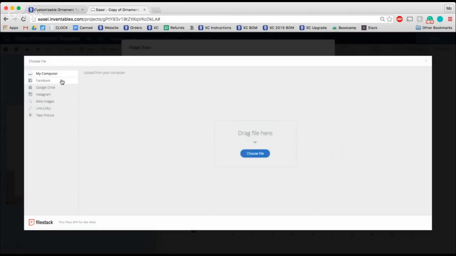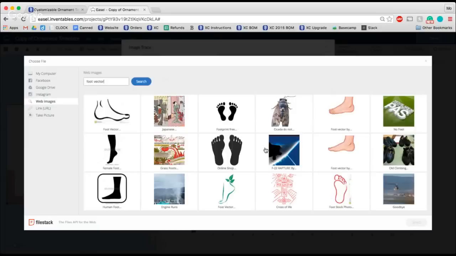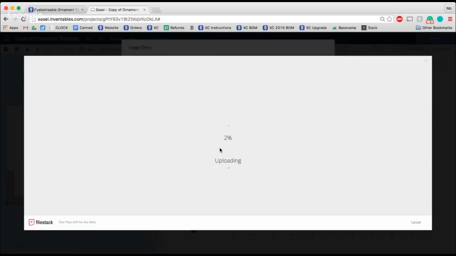So I'm going to click upload file here. And you can see there's a lot of different places here on the left how you can import images into the project. So I'm going to go to web images and I'm just going to do a quick search for a foot. So I'm going to search for foot vector. Vectors are objects that tend to render more in black and white, which is really important when you're using Easel because that's going to give you a clear contrast. Contrast is really important when you're importing images because that helps Easel know what to carve and what not to carve. So I'm going to import my feet.